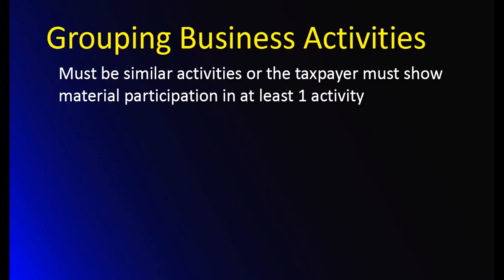Okay? So, relating the activities between one of your passive activities and one or more others, because it doesn't have to be just one, but they must be similar activities in some way. That's one of the things about the IRS code, it doesn't specify what that some way is. Now that's grouping. The best reason is you're trying to group them because you want a gain of one to offset the loss of another, or the loss of one to offset the gain of another, more importantly.